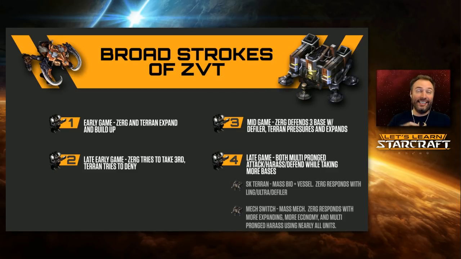I've taken that idea of the early, mid, and late game, and I'm breaking it down with a little bit more granularity for the Zerg vs. Terran matchup, where I'm going to say that the early game is really about Zerg and Terran expanding and building up. Zerg has the advantage for some of the early game. Once speed Zerglings come out, Marines can't do anything once those speed Zerglings are up. But it's very easy to die to a bunker rush, for instance, early on if you're Zerg.